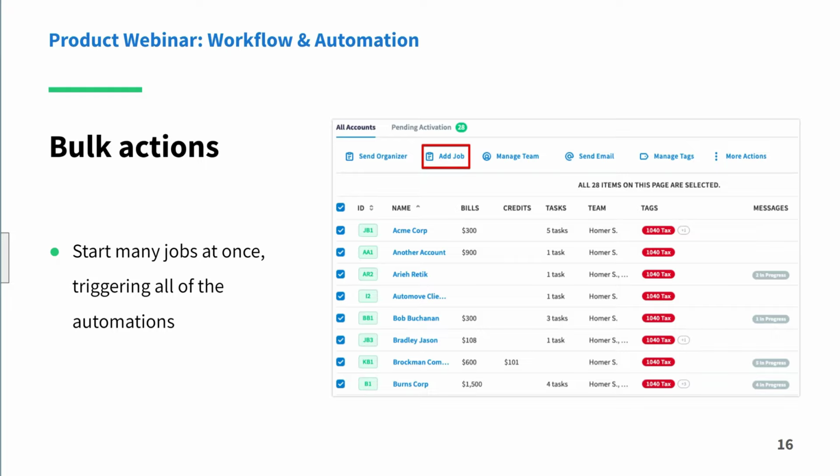But as I promised, I wanted to wrap things up by showing you how you can add multiple customers to a job all at once by using our bulk actions. Now, if you have attended our overview webinar, you've already seen this. But for those of you that haven't, you have the option to add many customers to a new job all at the same time. Simply select your clients, click Add Job at the top of the screen, select Job Template, and everything gets started. You can also use our bulk actions to edit tasks, assign team members, or send out bulk emails. The bulk actions feature will really let you start streamlining a lot of this tedious work.